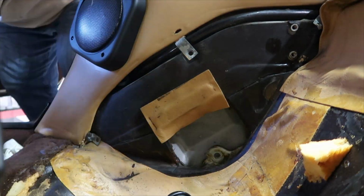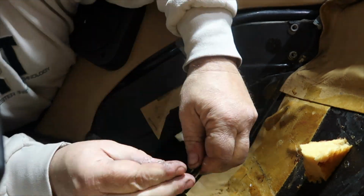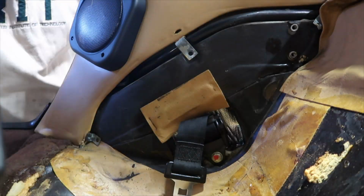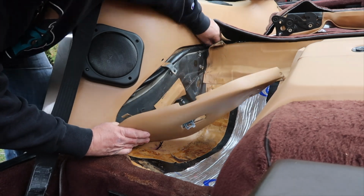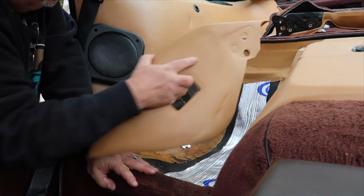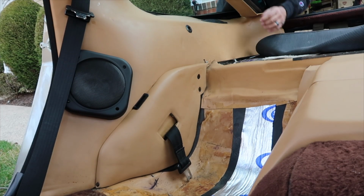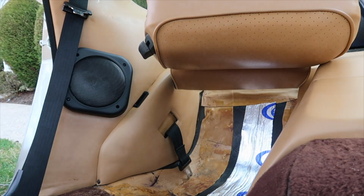The cushions themselves are not hard to put in, but the seat backs, getting those back in are a bit of a bear, and the alignment issue. I probably spent close to an hour on each side trying to get the stupid bolts to get aligned, and eventually I got them in, but it was a long process. But as you can tell, the seats look pretty good.